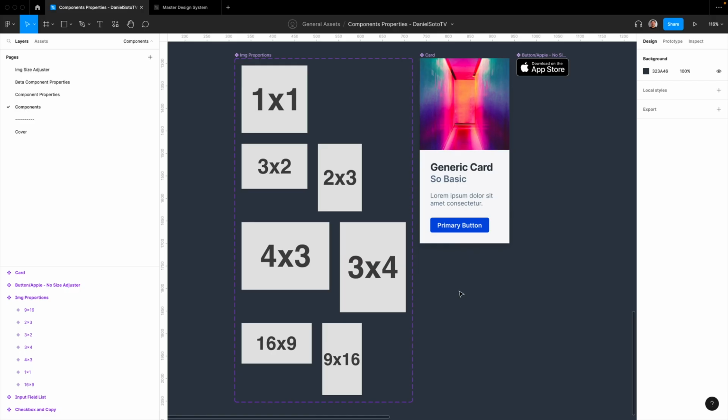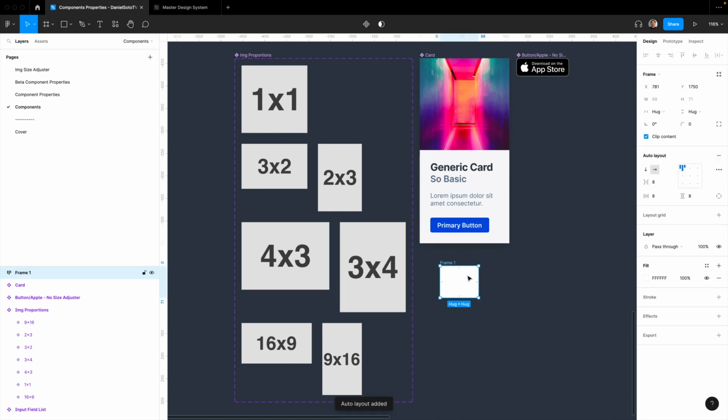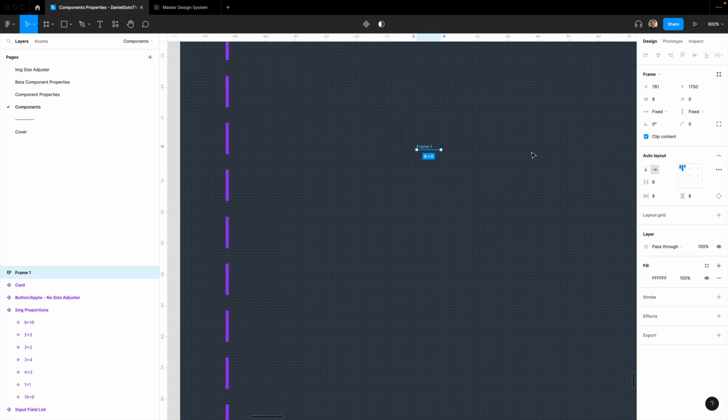To make an image size adjuster, we're going to start out with an auto layout frame. I'm just going to make a frame and hit auto layout. That turns it into an auto layout frame. Next, I want to fix the width, and I will say 8 pixels, just because. No real good reason at all. The next thing I want to do is shrink the height down so it's 0. The way to do this in Figma is to hit a decimal point and spam some zeros and hit 1. Confirm. So now, even though it's not technically 0, because it's that 1, it reads as 0.